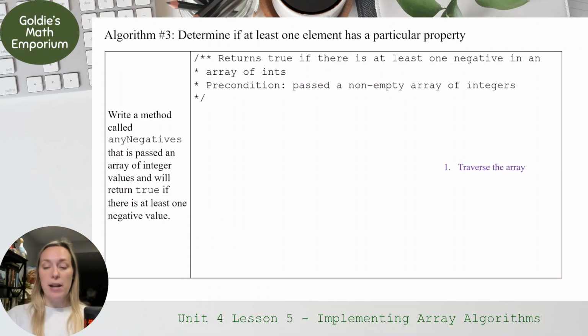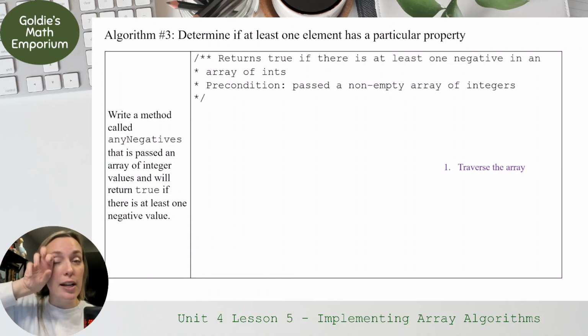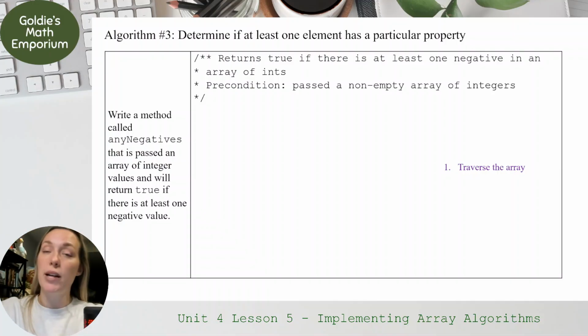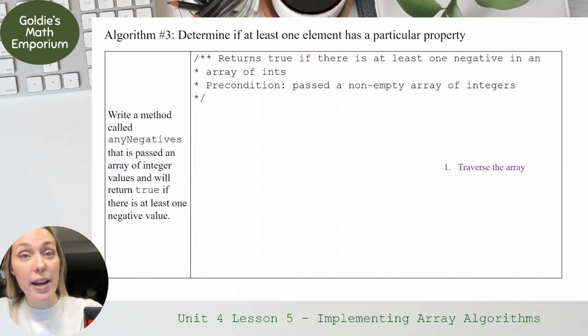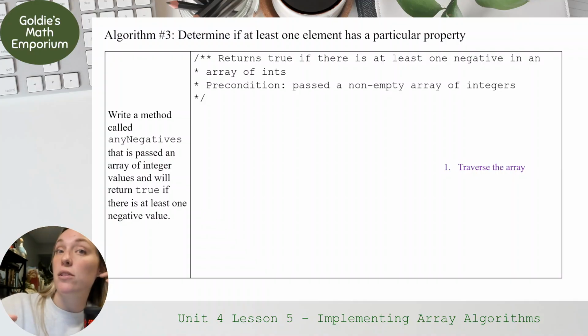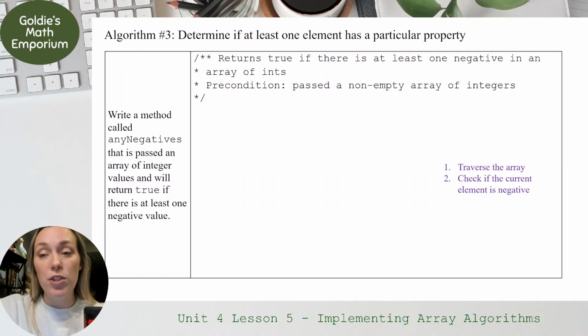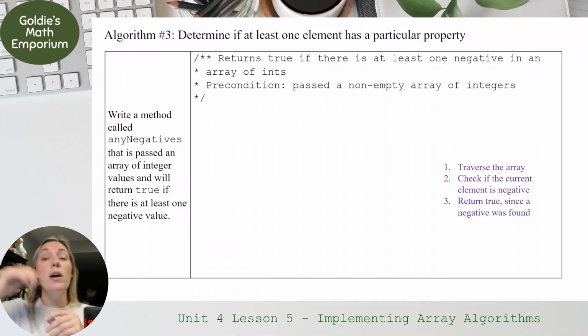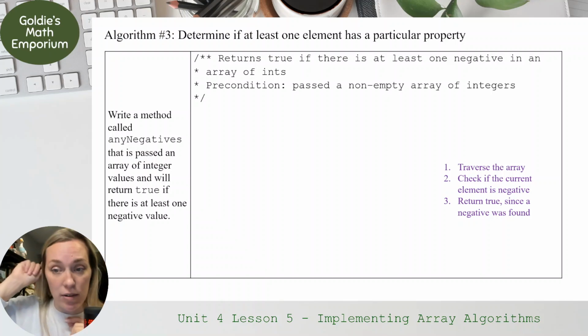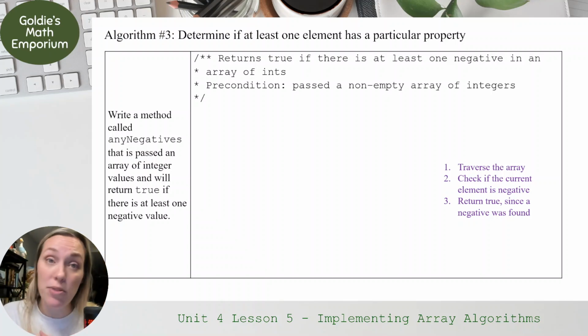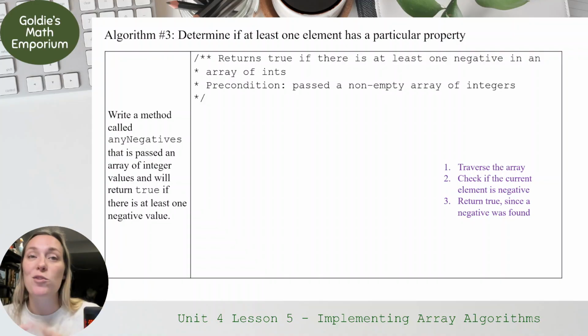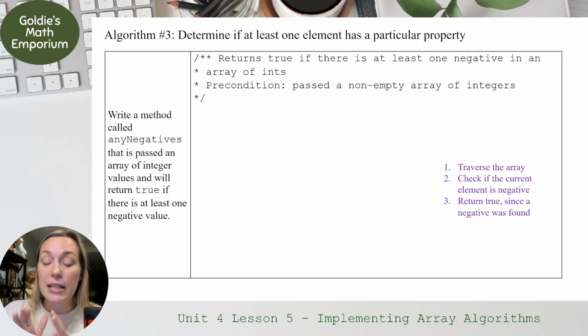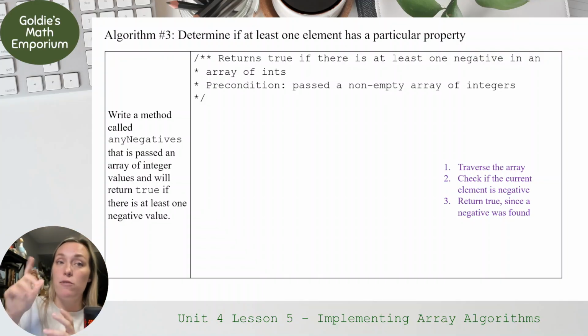What's this going to be? Well, we're going to look through the array. So we have an array of integers. What do we want to do? We want to look through the array. And as soon as we find a negative number, we return true. Okay, if we go through the whole array and we don't see any negatives, we're going to return false. Okay, so traverse the array. Check if the current element is negative, because if it is, we want to return true because a single negative was found. Maybe if we wanted to count the negatives, we could change this code to just count the negatives. But in this case, we're just returning true. Bam, found a negative, return true.